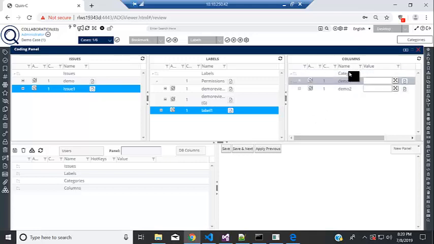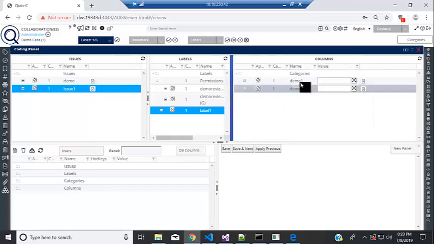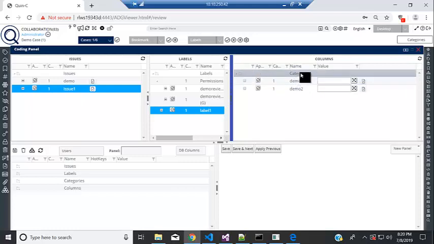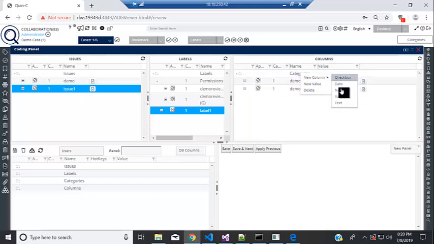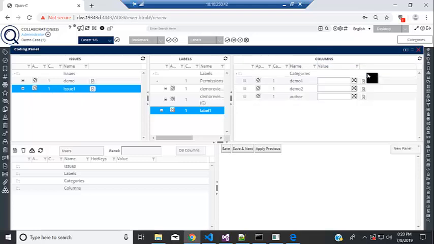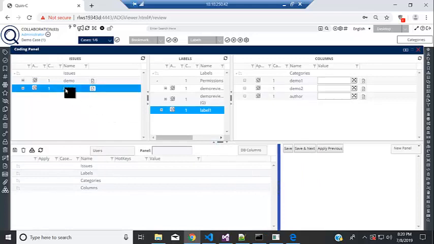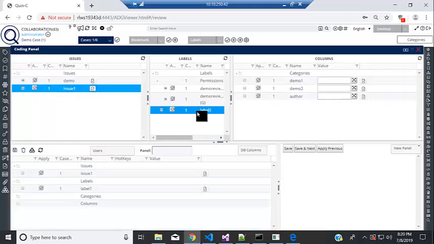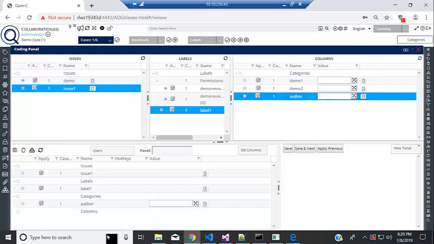And then finally, let's create a coding custom column so that they can code into that, and we'll do new. This is quite complex. There are videos on it. We're just going to keep it simple for now. We're going to create a text one, and let's pretend this is the author field we want them to fill out. So go ahead and create that. And there we are. Those are the three things we want to add to the coding panel we're going to create. So let's just double click on the issue, double click on the label, and double click on the author. That easy. They're all now part of our coding panel.